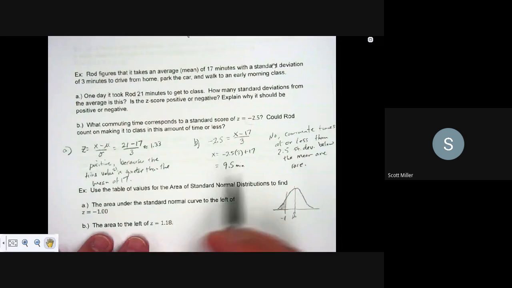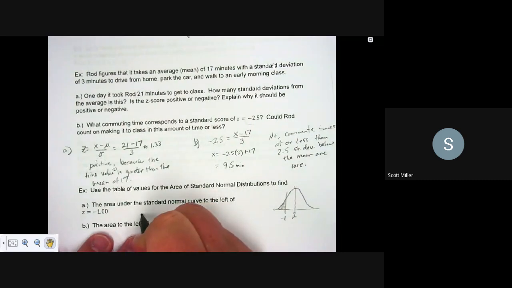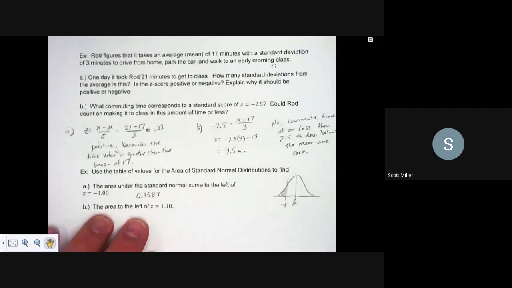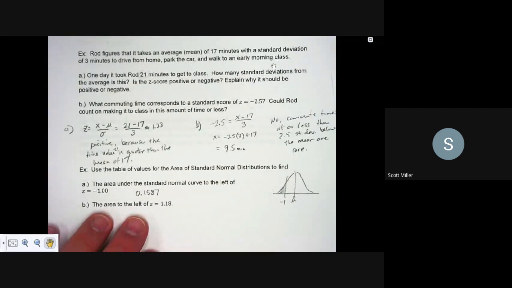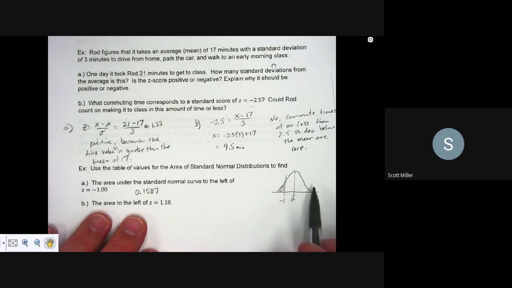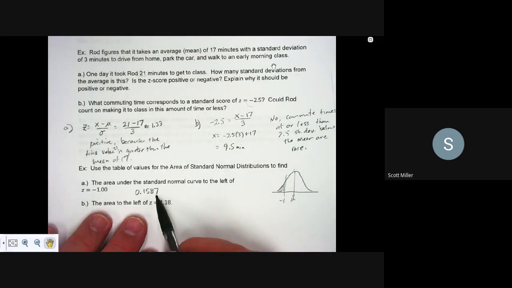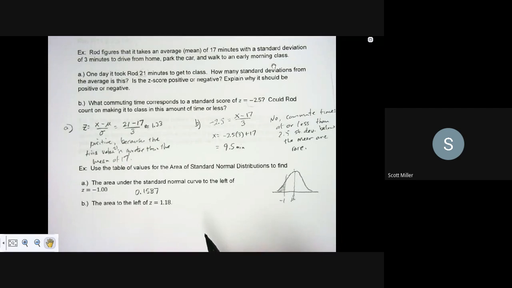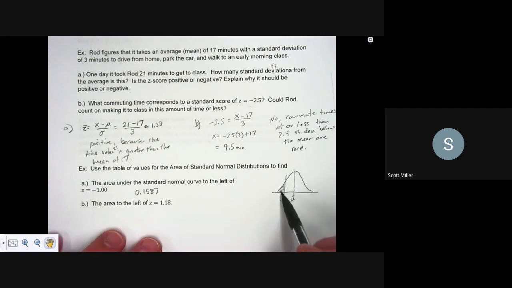0.1587. And so what is the area under the standard normal curve to the left of that? It is 0.1587. That's how that works. Remember, the entire area is 1, so all the numbers will be less. This is also basically the probability. What is the probability that I would have an entry in this area over here?